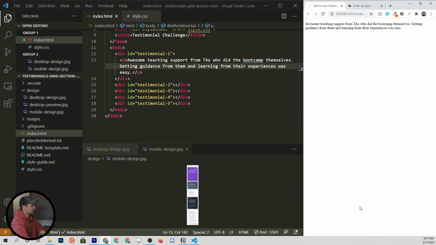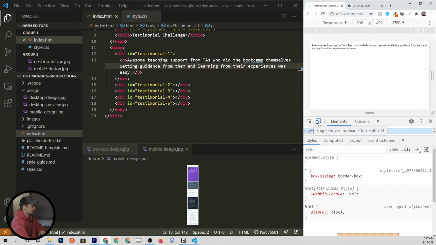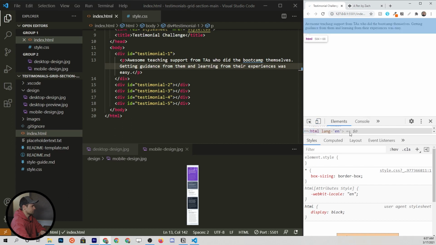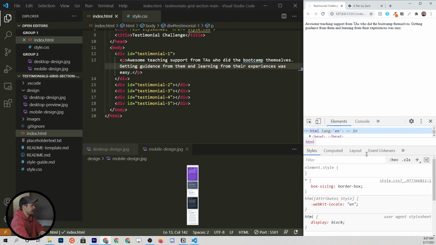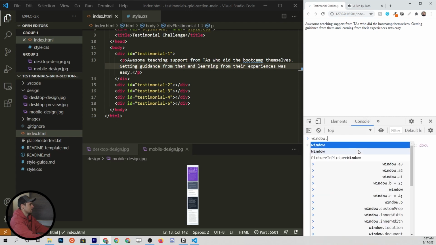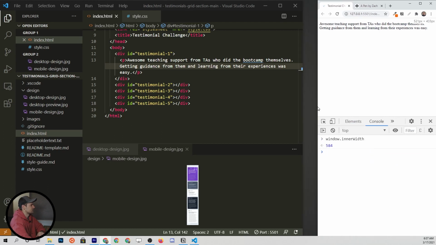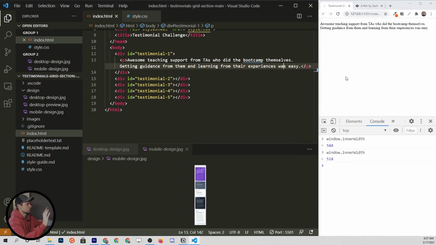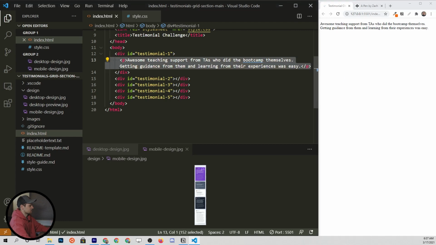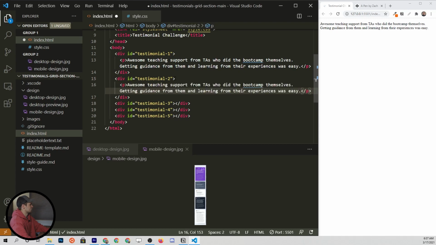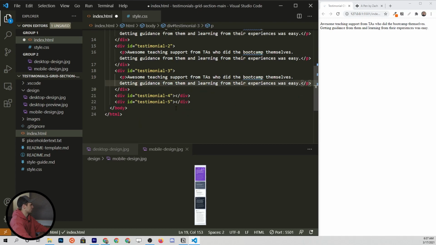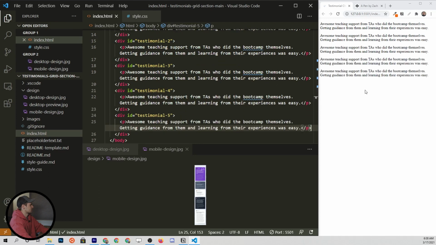And if you right click and inspect, and then you click this little icon right here to get the full screen, you should be able to see exactly how wide it is. So if we just typed window.innerWidth, we're at 584. So if we wanted to hit that 576 number or a little bit lower, it'd be right about here. So we'll keep the screen size right here for now, and then as we go up to the desktop design, we'll make it a little bit wider. I'm going to copy this same text just so that we have something in each of these additional testimonial divs. And now we're going to have some text to work with.